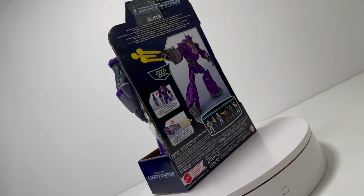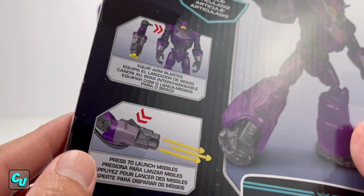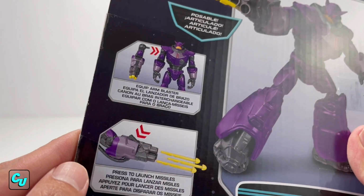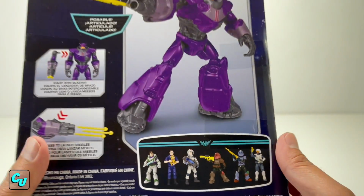Look at the poses that you can do, and this one has a projectile launcher. You can swap out its arms. Just press a button there. That's how you launch it. Pretty excited for this one. And here are the other characters that you can collect. So far, we have Zurg as the first one.